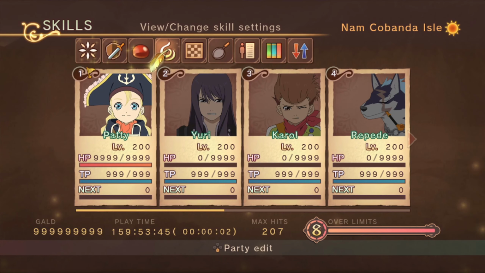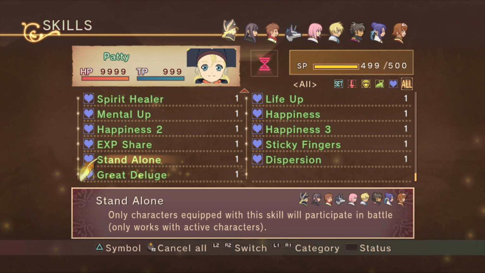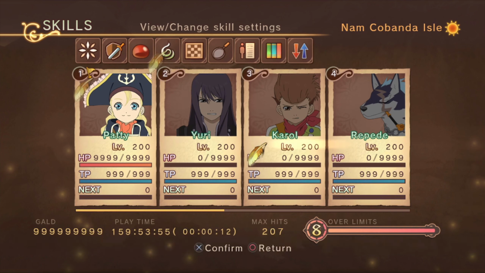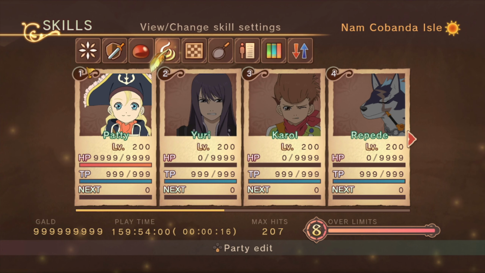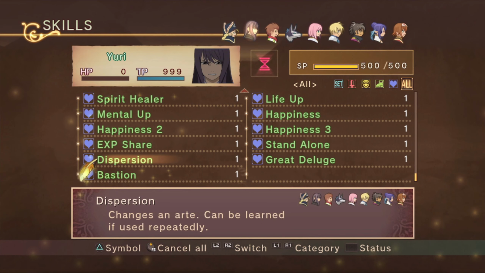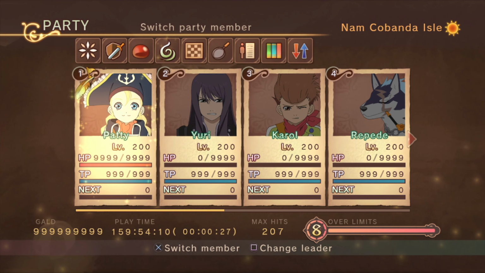Alright, so with this file, let's see, Patty has Standalone. Let's turn that off. Yuri has it on. See that? Unable to battle. So if we turn that off, we're able to leave. So it works with Standalone as well.